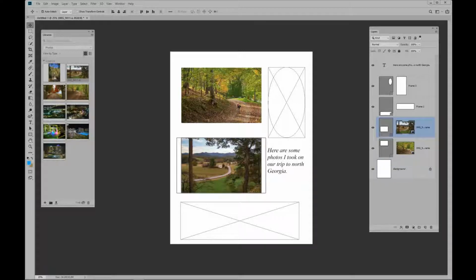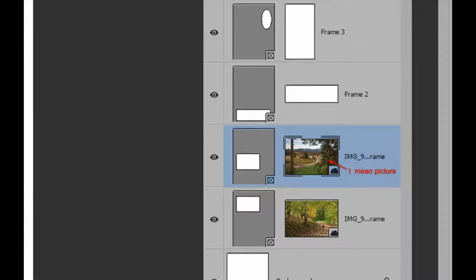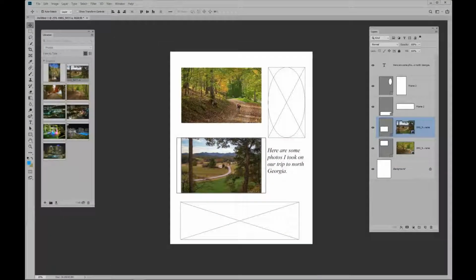Now if you notice this picture doesn't fit exactly into the frame we made, it's because this is, again, the picture. This thin line on the outside is the picture, and the frame is on the inside. So it's a little bit bigger than the frame we made, but that's okay. I'm going to click on the frame, and that way it's going to have the little black lines around it. Okay, and if I want to, I can actually move the picture back and forth. You kind of center it, or do I like it better over here?